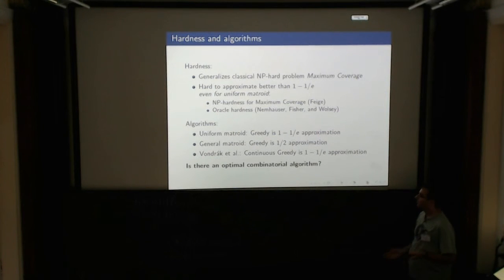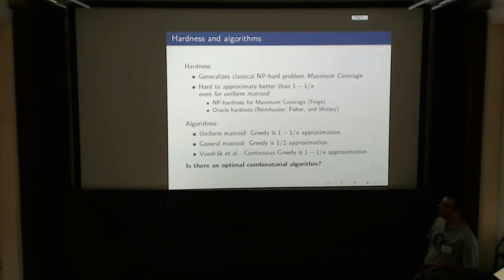Okay, so this was the problem that we set out to solve. Can we find an optimal combinatorial algorithm? And is it going to be better in any kind of parameter? We were able to find this combinatorial algorithm, but it turned out that it's not better with respect to any parameter we can think of. But it's still pretty interesting.